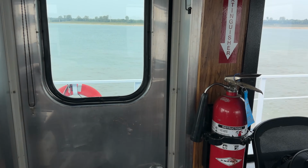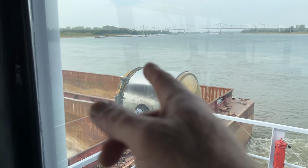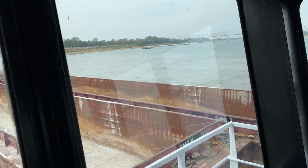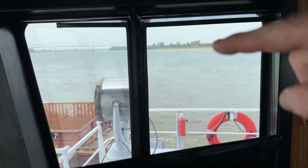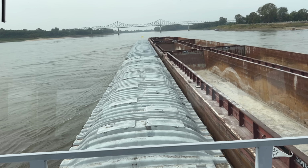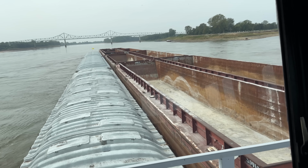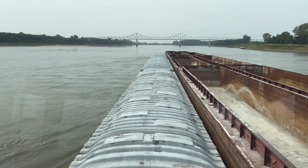See, you can see the break in the water. I can see it right there a little bit. You can see the darker water and then the greener water. You see, that's Ohio water. That's upper water. That Ohio's a little bit slacker, and it's got a kind of a greener tint to it. You can see the difference right there. It's really noticeable when it's uppers, when it's really jumping, and that Ohio's low. You'll see it when there's water coming out of one river more so than the other. Right now, they're both not much water coming out at all, but it is definitely coming out of the upper.